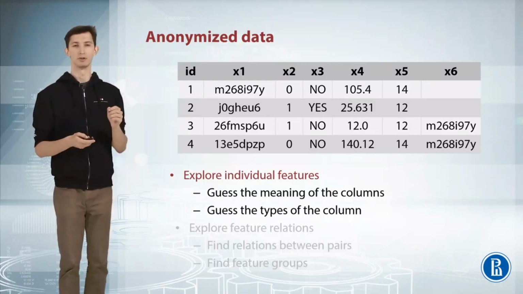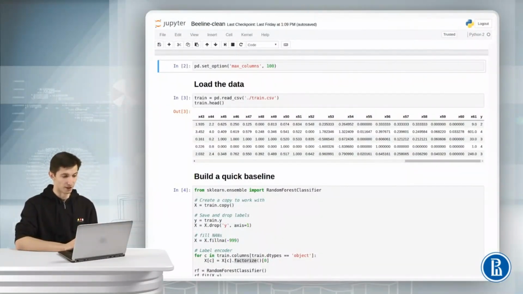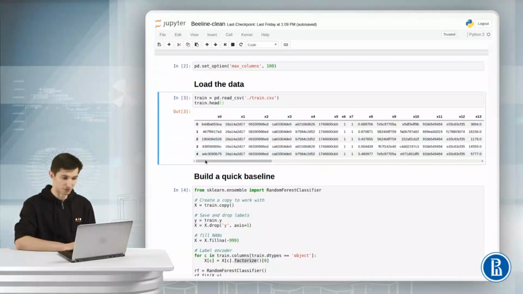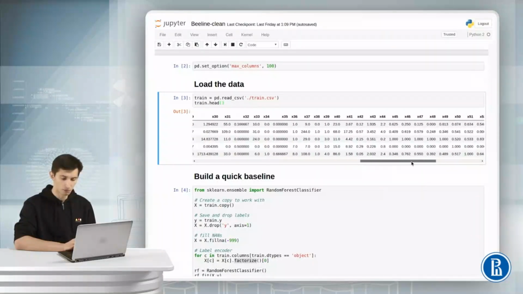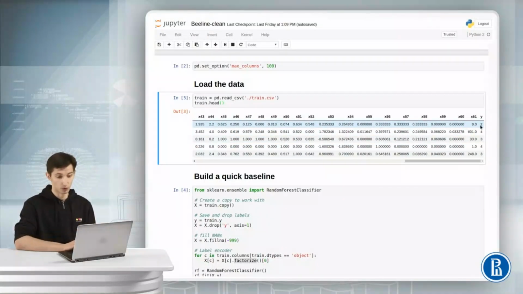Let's now get to an example of how it was possible to decode the meaning of a feature in one local competition I took part in. It was a local competition, and the organizers literally didn't give competitors any information about the dataset. They just put the link to download the data on the competition page and nothing else. So let's read the data first. And basically what we see here is that the data is anonymized. The column names are like X something, and the values are hashes. And then there are some numeric values in here, but we don't know what they mean at all. And basically, we don't know what we have to predict. We only know that it is a multi-class classification task, and we have 4 labels.